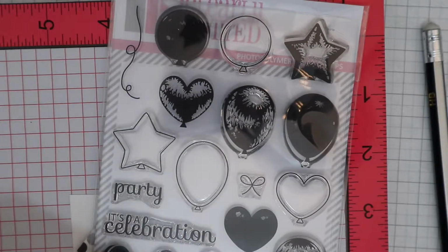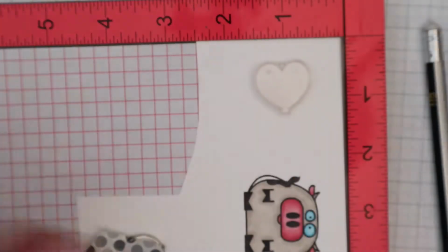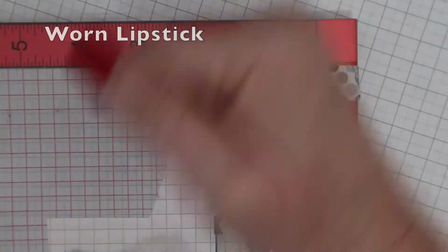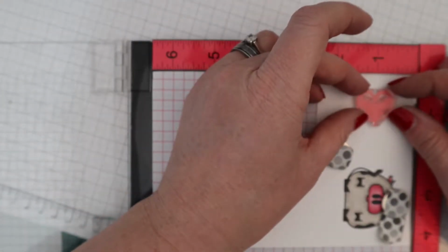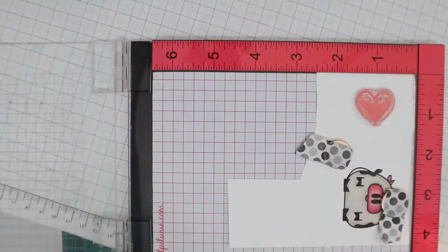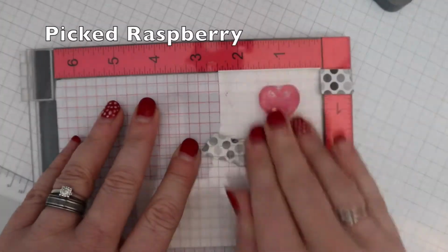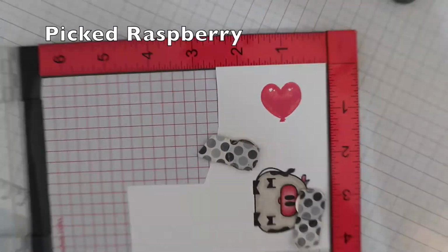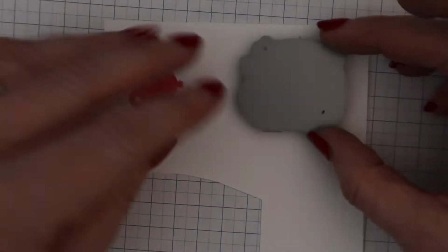I've got this stamp set from Clearly Besotted called Party Time, and it's a 2-tone stamping set. So the base layer is the lighter tone that you want to use, and I've used Worn Lipstick, and this is the Distress Oxide inks. And then the second layer is going to be Picked Raspberry, and that just gives you that shading on the balloon without actually any colouring, and all the hard work is taken care of for you.